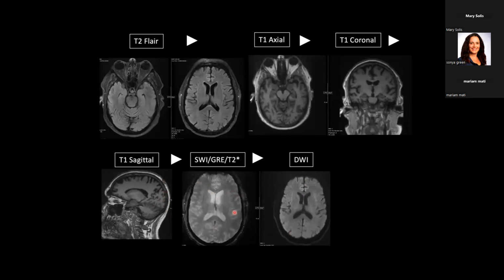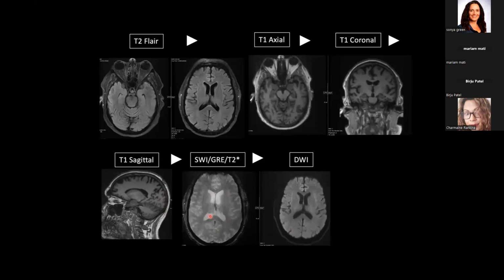You want to look at the sequence that allows you to see whether there has been a previous history of microhemorrhages in the brain. There are three different types that you'll see show up depending on the type of scanner that was used. The most updated version is susceptibility weighted imaging, and then older versions are gradient echo and T2 star. I'll show you some examples of hemorrhage later, but it is important to start to look at these. This is one of those scans, especially the SWI, where you can start to take a look and see some findings.